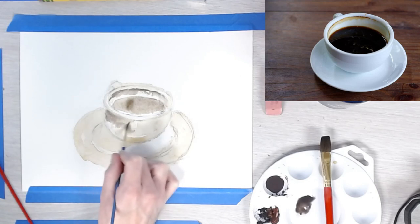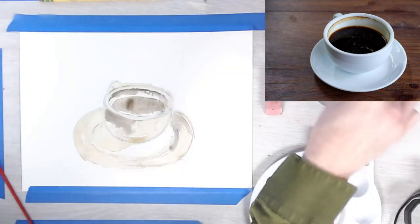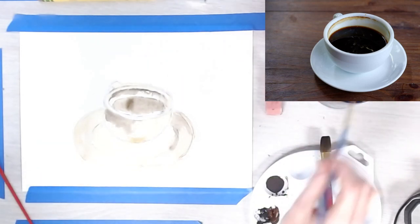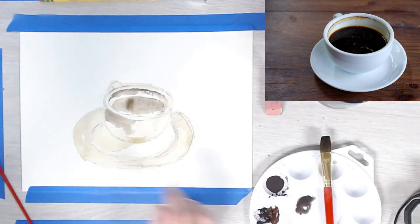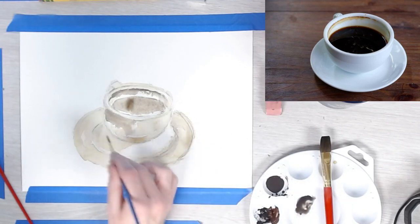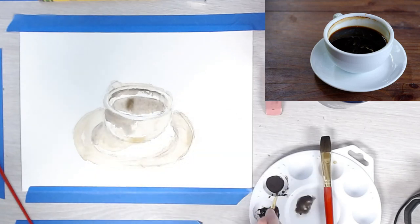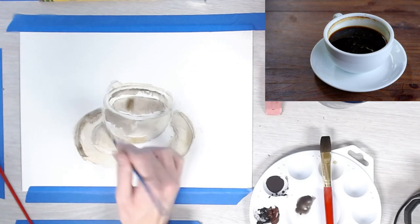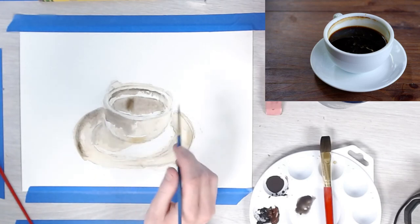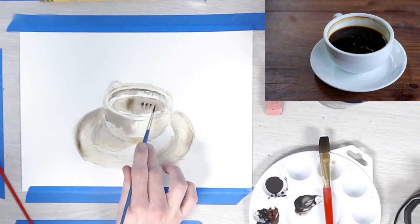Get some darker colors right in through here. And looking at my reference picture, I got some dark colors right over here. So I'm going to dip this right back into my paint. Sorry, my coffee. Gonna get my natural coffee color right there. A little bit darker coffee over here. And let's blend this in just like that. And now this stuff, some really dark mocha color, and plop this in right in there.